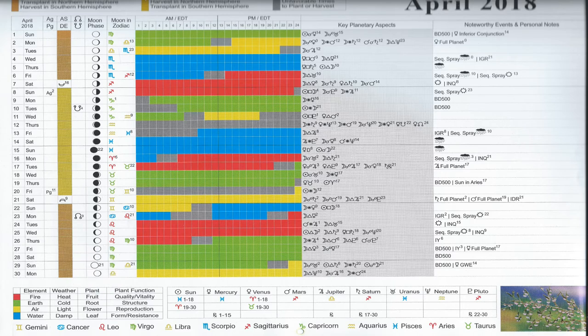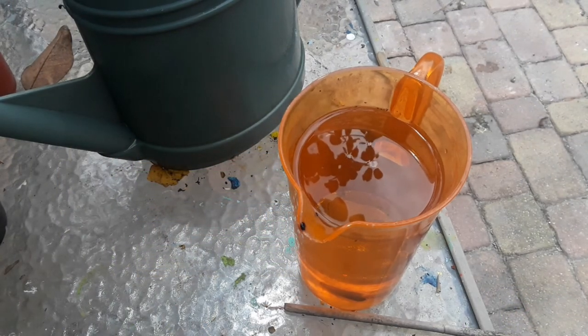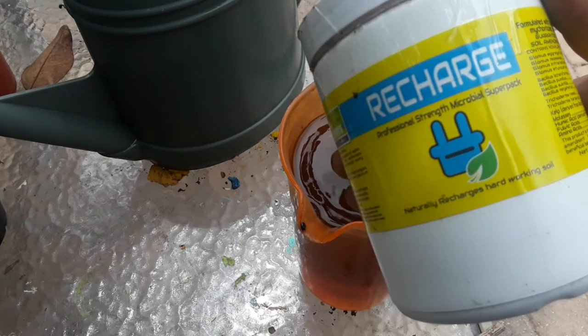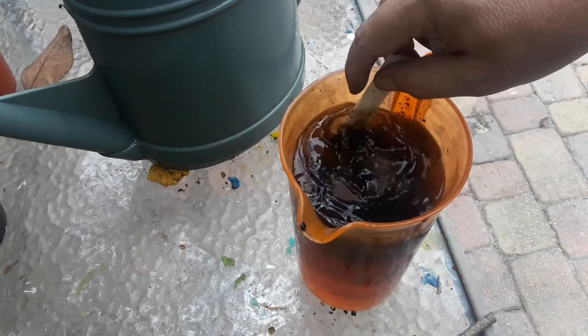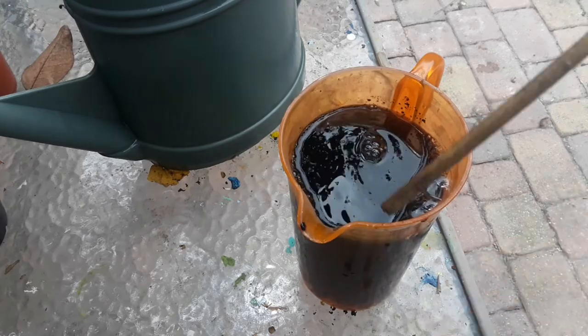My flowers would be able to blow out a one-gallon pot in the eight-day time frame between the window on the 21st and the next transplant window on the 30th. So let's get to that part of this project now. If you look here on the calendar, you see a water period, denoted in blue, that occurs roughly 48 hours prior to the transplant window for my tomatoes. Prior to transplanting, during that water window, I prepare my plants with a good dose of B vitamins. As you can see here, I'm using B1 from Mad Farmer. I also water my plants with some biology — here I'm using Recharge.